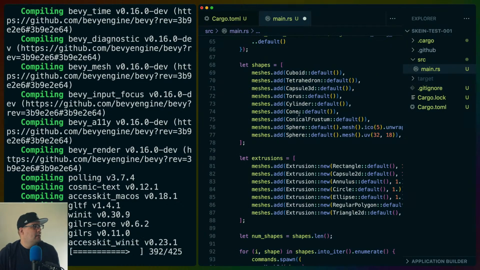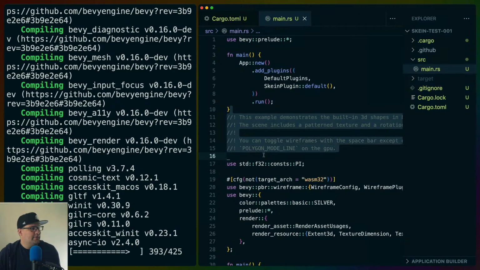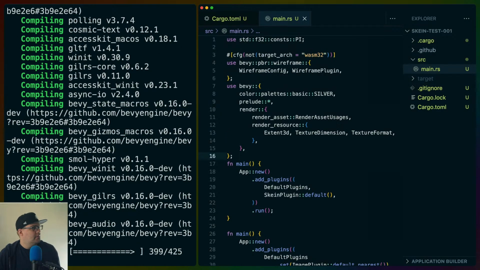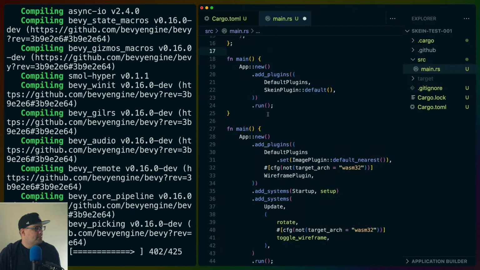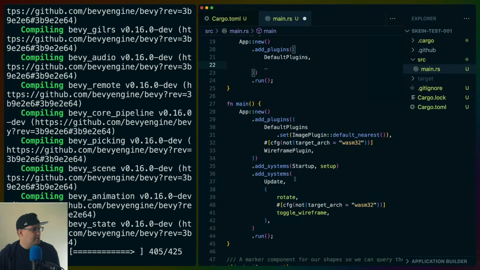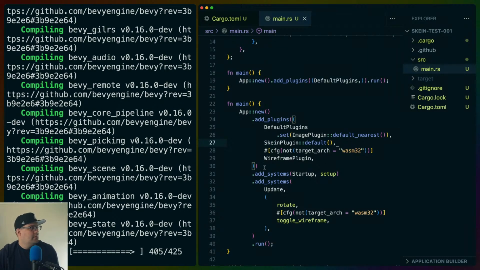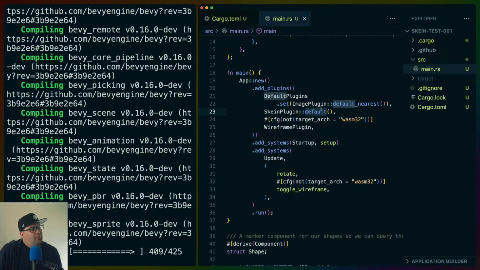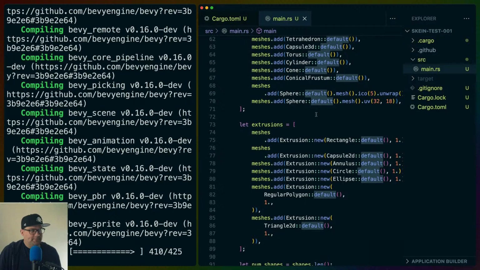So let's get rid of some of this documentation stuff, move all these up. And then this is the only thing we need to pull into the demo. And the other thing is we need to build in, I guess there is a way to disable BRP, but you probably don't want that running for WASM. I don't know. We'll have to do some experimentation.